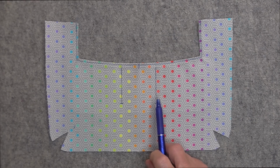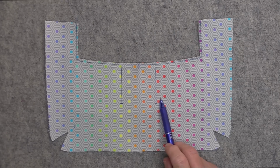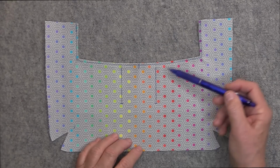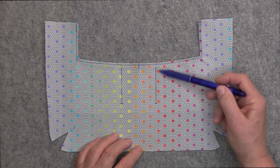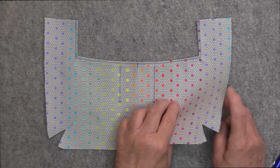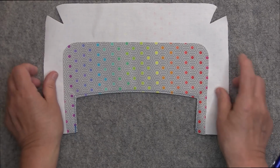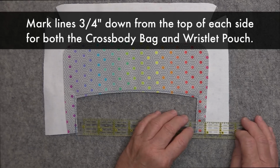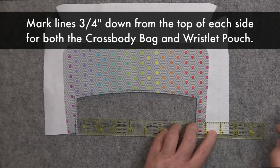Now, if you're making the wristlet pouch, you're going to make these measurements exactly the same. Even though this is larger, the measurements for marking your lines and the length of the lines is going to be exactly the same. Now you're going to turn this piece over, and I'm going to orient it this way. And you want to mark a line 3/4 inch down from each top edge here.